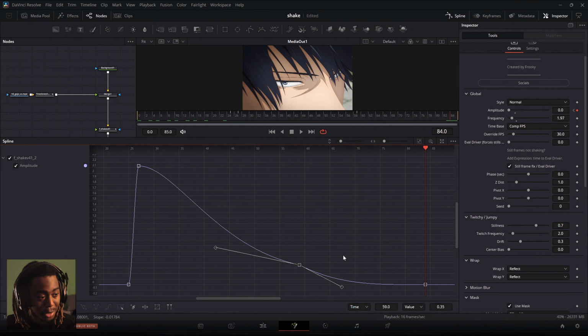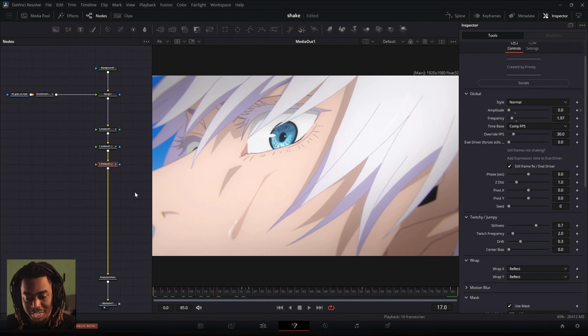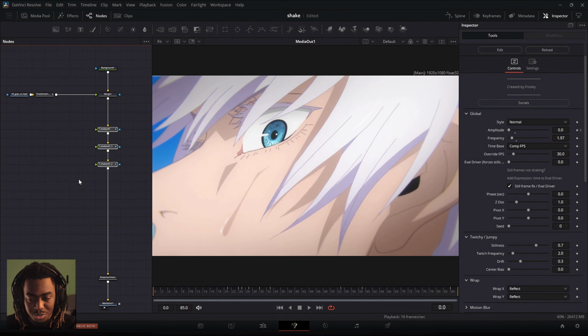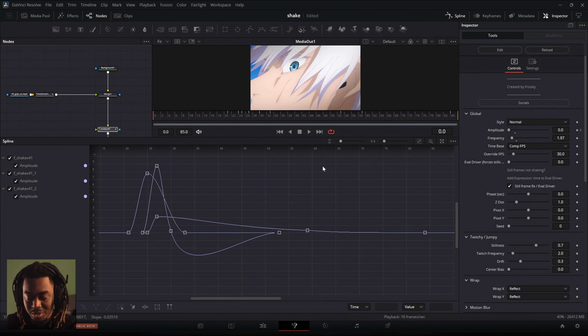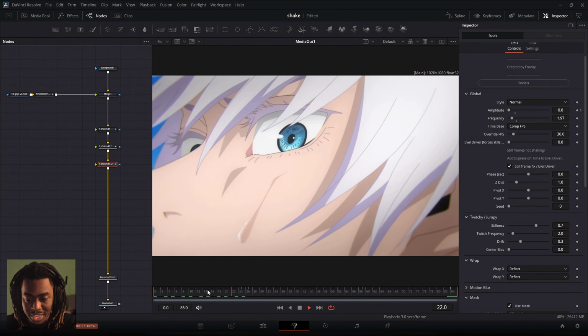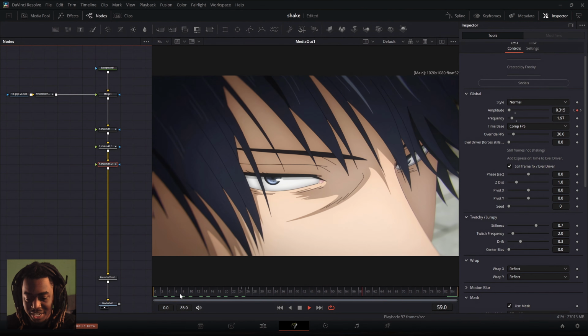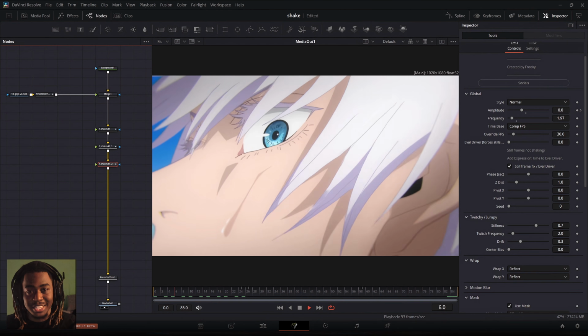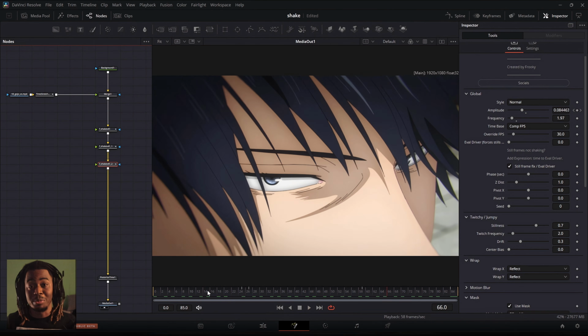Now, you don't have to directly copy exactly what I'm doing, but I'm just showing an example of how you would build a shake. So with these 3 nodes right here, completely different keyframes on all of them, completely different values on all of them, and even different FPSs, I can build a completely custom shake that is moving exactly how I want it. You have so much control with F-Shake V4, and I can't wait for you guys to try it. Like, this is absolutely amazing.